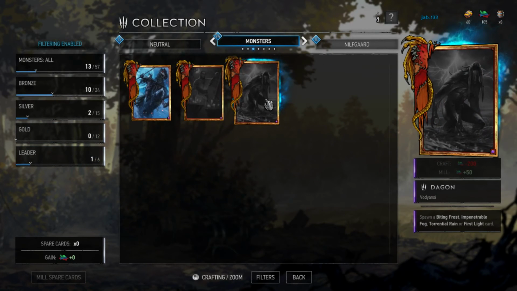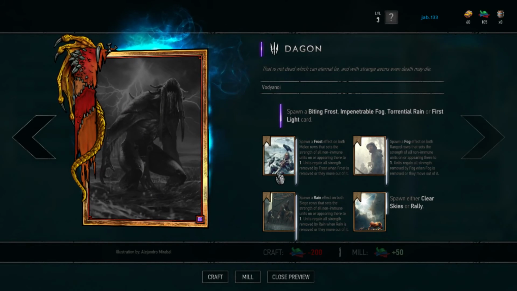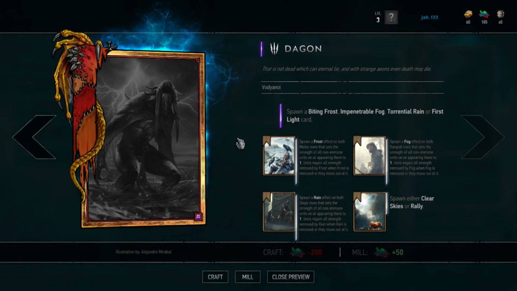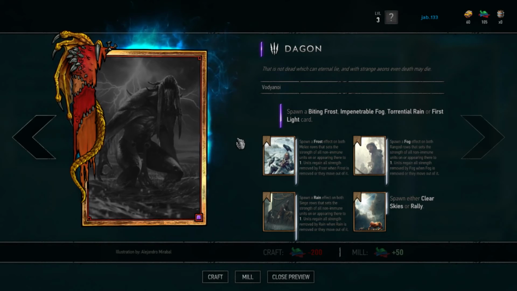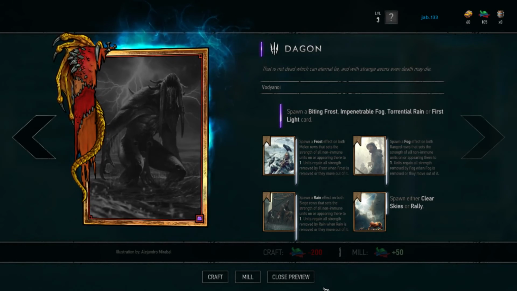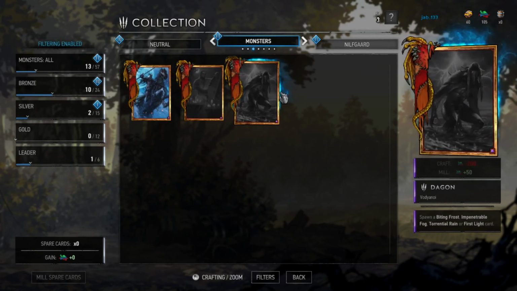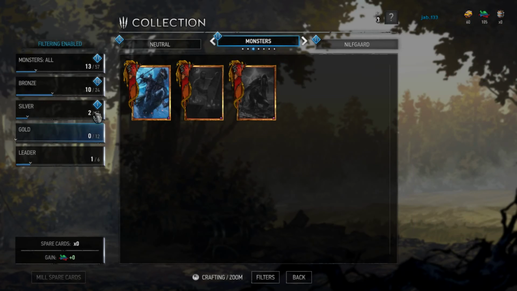So these are the other leaders of the monster deck. As you can see, Dagon over here basically will let me draw or spawn one of the weather effects. So that could be very powerful. But remember, if I have him, then I don't have Eredin here, so I lose his ability. But if I have a deck that's all weather immune, this will be the perfect way to just decimate the opponent while leaving me okay.